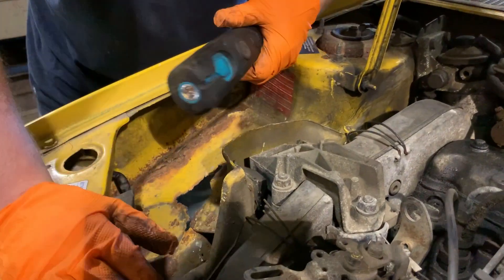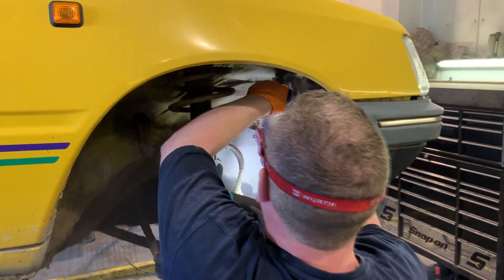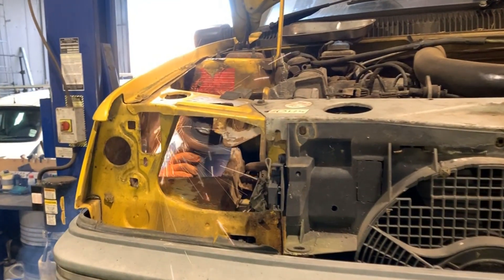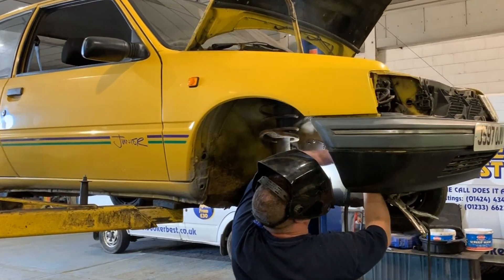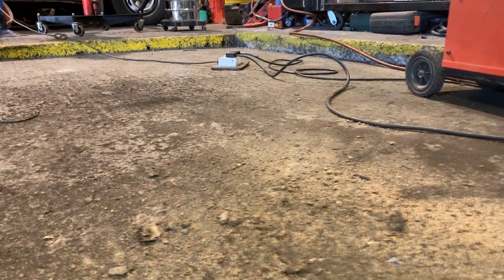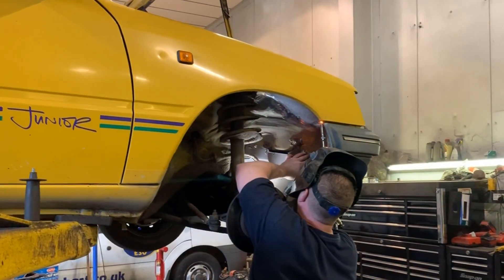It's not pretty on top and it's not much better underneath, but we've got a plan. A flapper wheel takes off paint and any old underseal to work back to good metal. Next the rusty section is cut out as square as possible — when you see how much of it was rusty it's not exactly comforting. A new flange is needed first, so it gets mocked up with cardboard before being cut from aluminium sheet and then welded on. This is what causes the rust in the inner arch — a massive load of mud in there, rusted it all out from within. Lovely. The hole itself then gets transferred to another cardboard template, then to aluminium sheet, before being welded in all the way round.